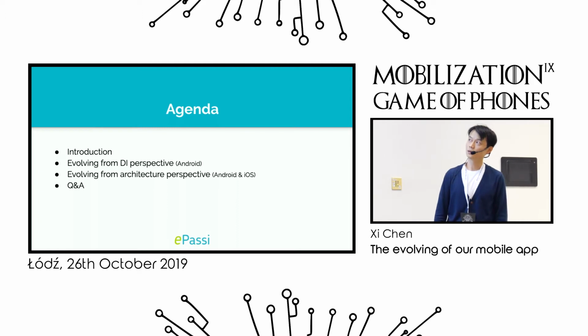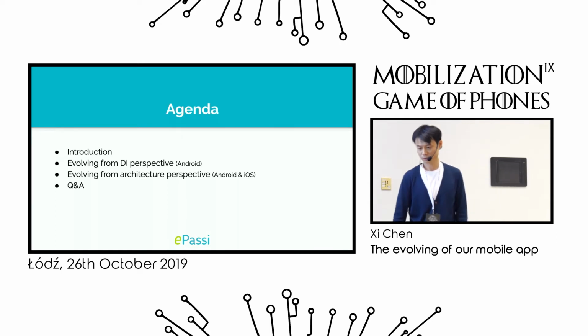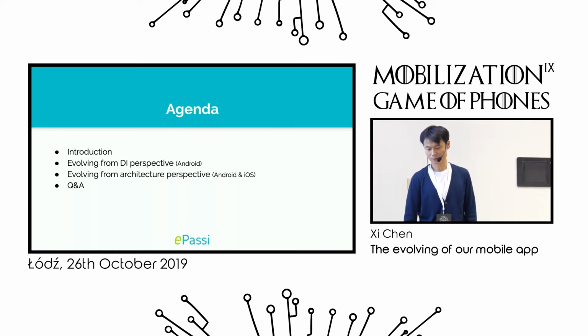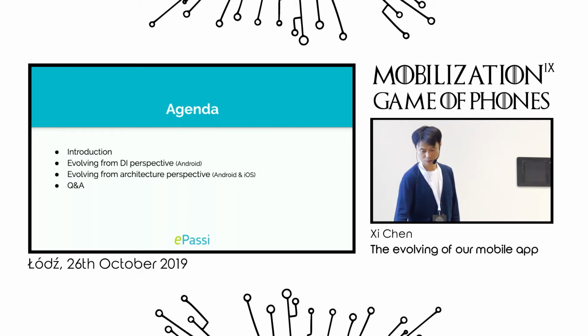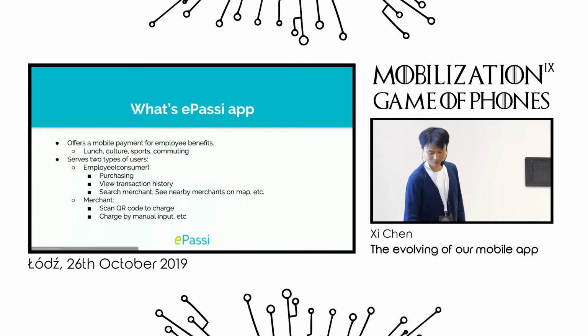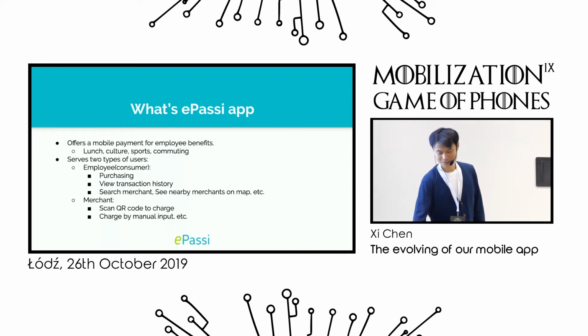First, I will give an introduction about our app and what the app is doing. Then I will talk about dependency injection, how we use that to evolve the app. Then I will talk about the new architecture design in the app. Finally, we will have the question and answer session. And in the middle, I might ask you some questions. Don't worry.